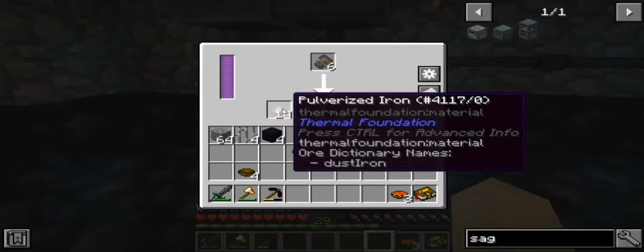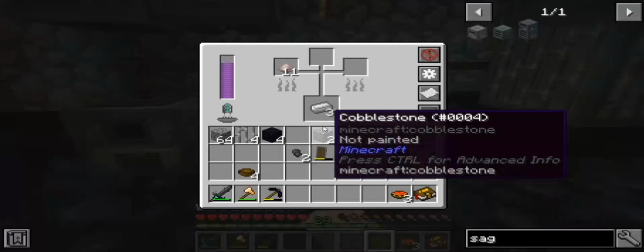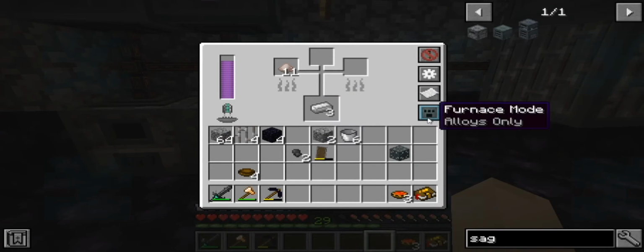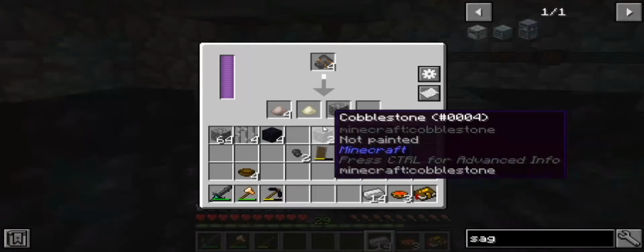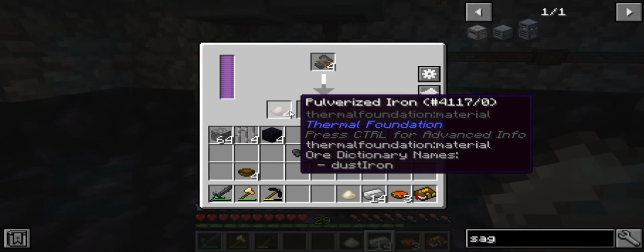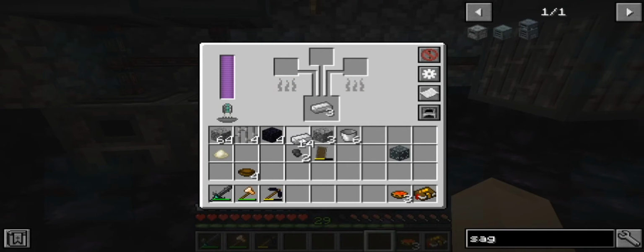Alright, we need to take this iron. We'll just go ahead and plop it in there. What's just happened? Game froze on me for a second. I was like, what in the world just happened? Yeah, okay. That's quick. That's wonderful. I love it. How awesome. Look at this. Just amazing.